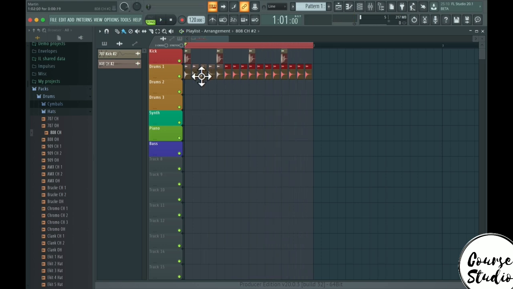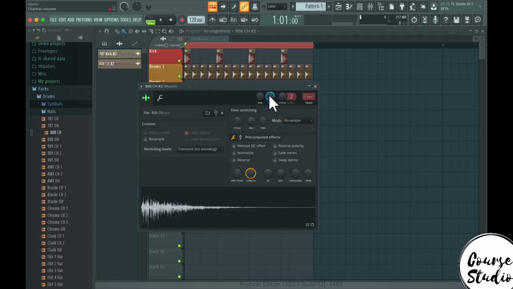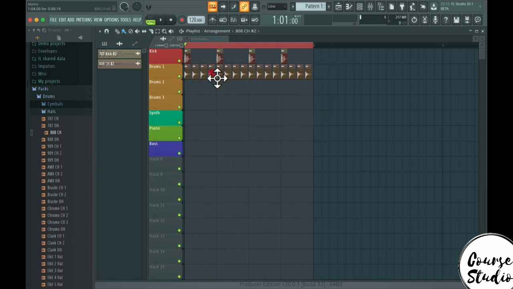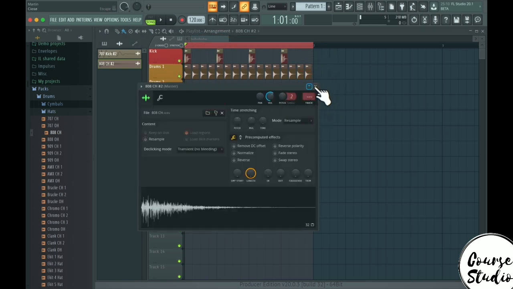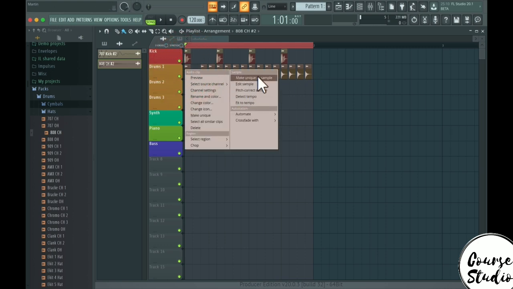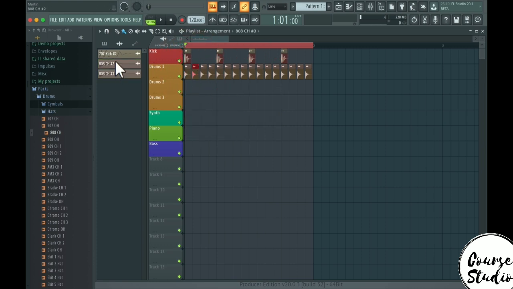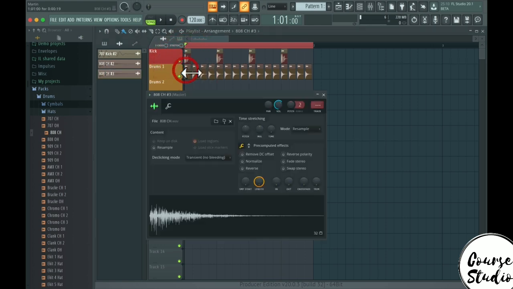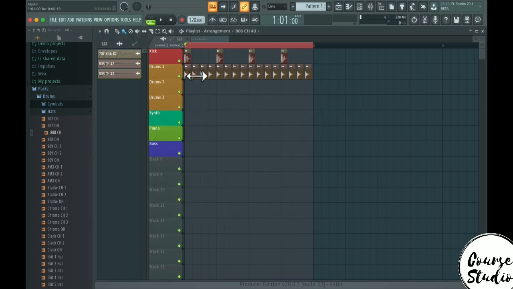So if you want to lower the velocity, you actually have to go inside each and every single audio file here and lower the volume a bit. And you can see all of these are now linked to each other because we created the same one. We're actually just having the same audio file playing here. So I can't really do that. But what I can do here is make unique as sample. And now we have a new sample here. So as you can see, it's number 2 and number 3. So what I can do here now is to just double click, change the volume here, and it will stay the same volume in there.